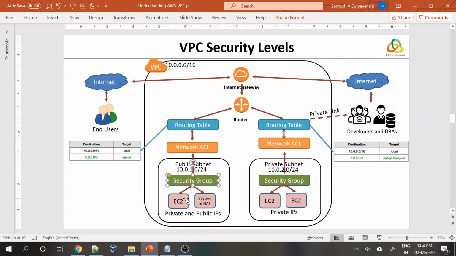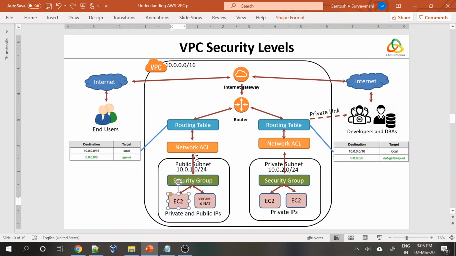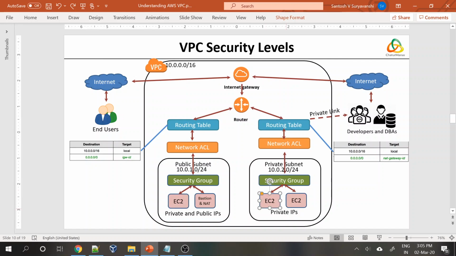Let's take an example where the same EC2 is trying to ping this EC2 now. Now there are two levels of firewalls that have to be modified. One is at this security group level, where you have to have ping allowed, and at the access control level as well, the ping has to be enabled. So the request travels all the way like this, and if all the ports are open, then only it will be able to successfully ping this EC2. So this is how it happens.